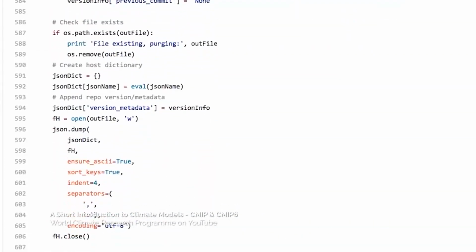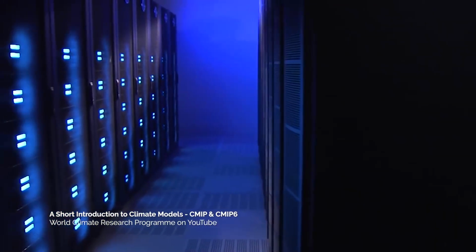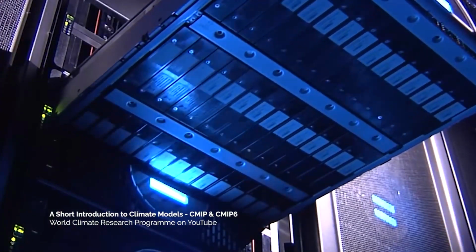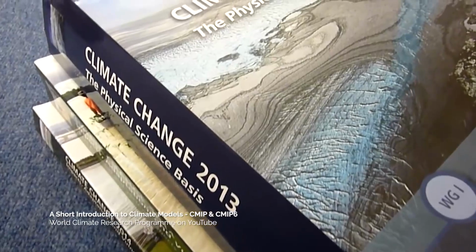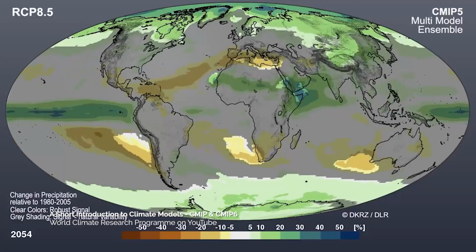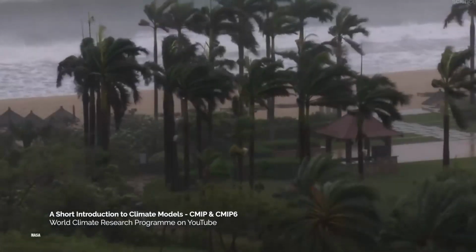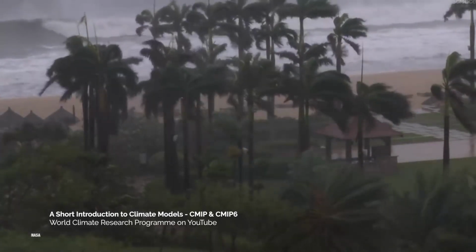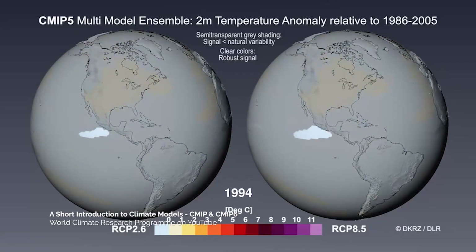Many institutions develop and use climate models. The World Climate Research Program, or the WCRP, hosted by the World Meteorological Organization, coordinates research activities on climate modeling worldwide. The Coupled Model Intercomparison Project, or the CMIP, under the WCRP, is a global framework for analyzing the output of GCMs. Simulations from Phase 5 of this project, or the CMIP-5, were used by the Intergovernmental Panel on Climate Change in the development of their 5th assessment report. There is simulation data from around 48 GCMs available in the CMIP-5 archive.